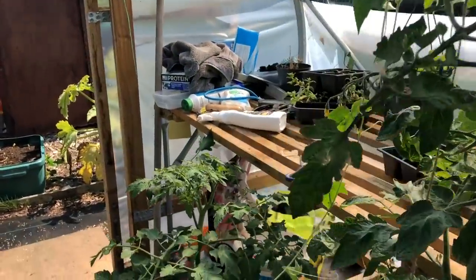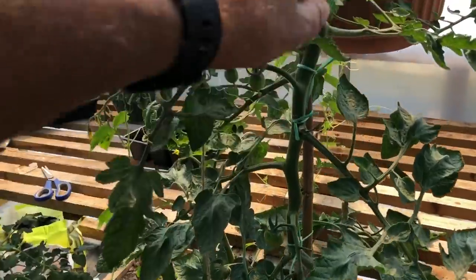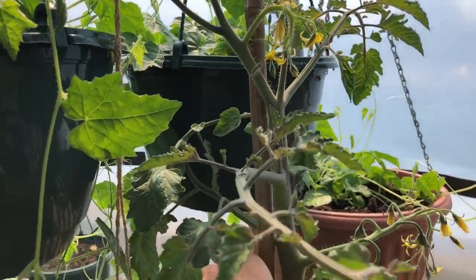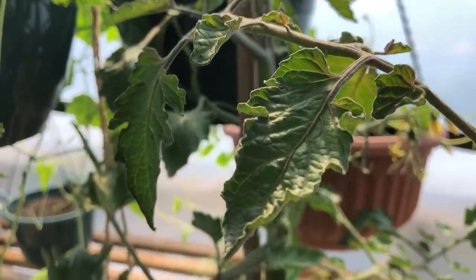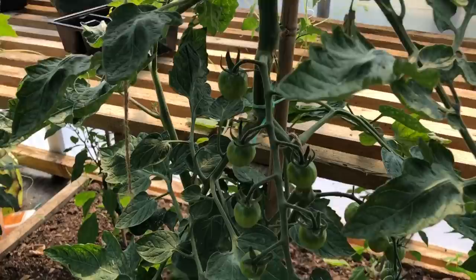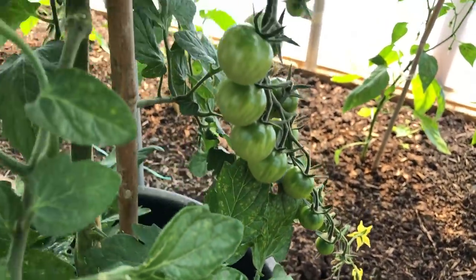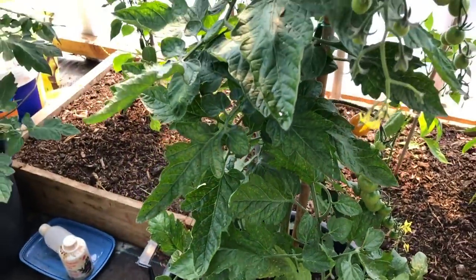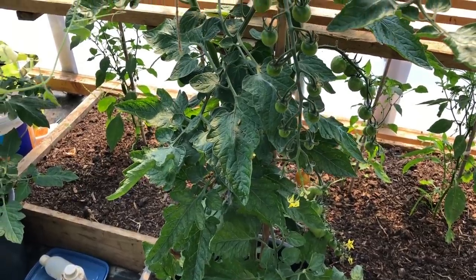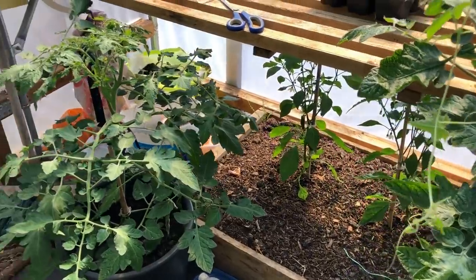And then I've got a few tomatoes in containers. And these, if anybody watched my old videos, are the ones that were grafted, and they're doing rather well. I'm quite pleased with these. Some nice trusses on these. I wasn't very happy with these plants, if you remember, but I managed to salvage three, I think, out of the six that I'd got. I've actually got one in the garden, so I salvaged four.